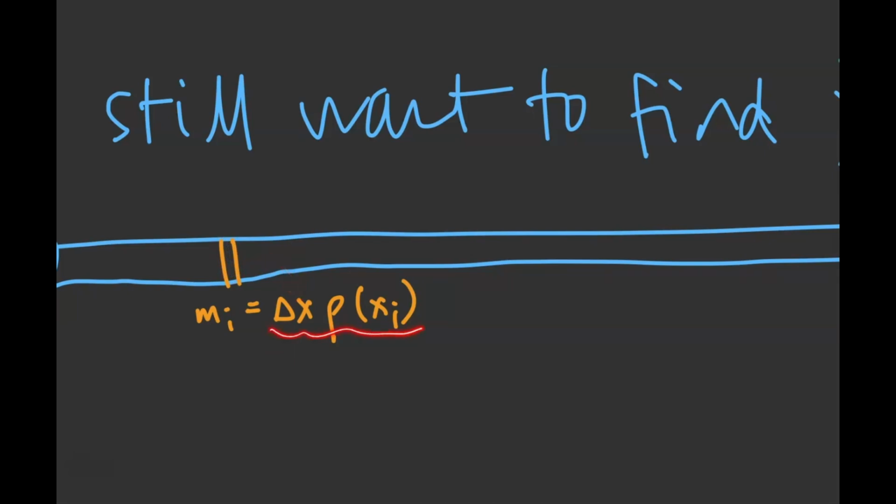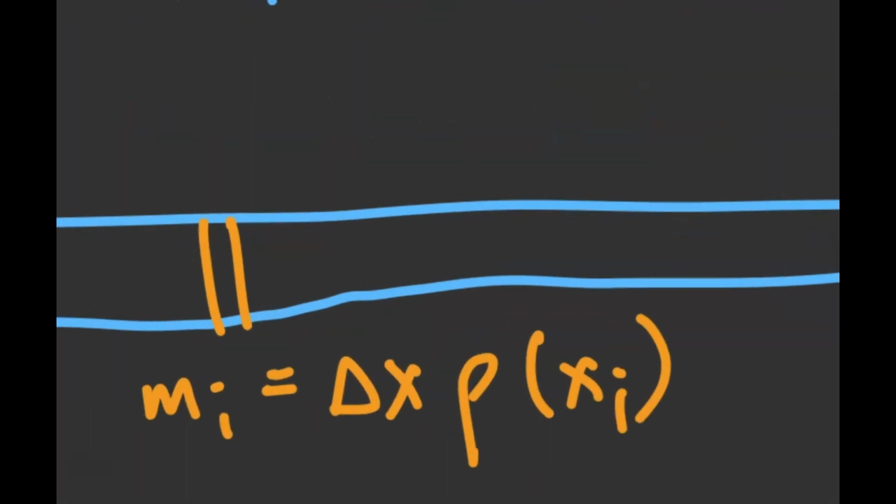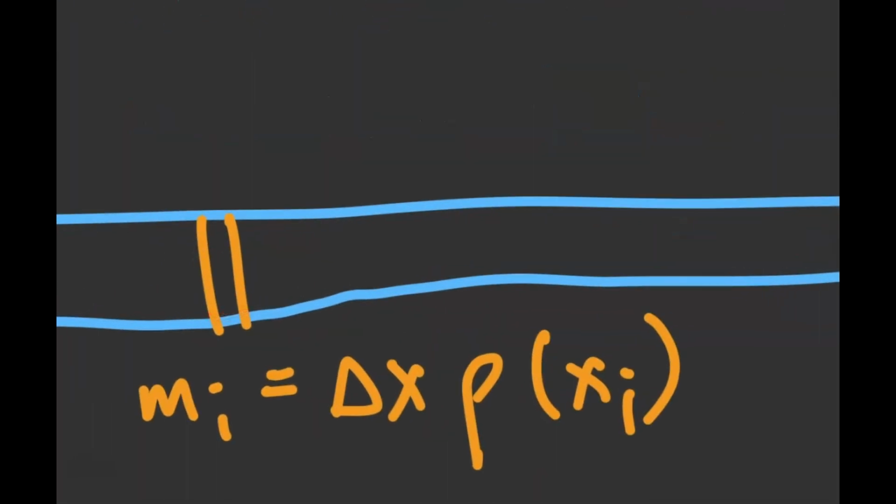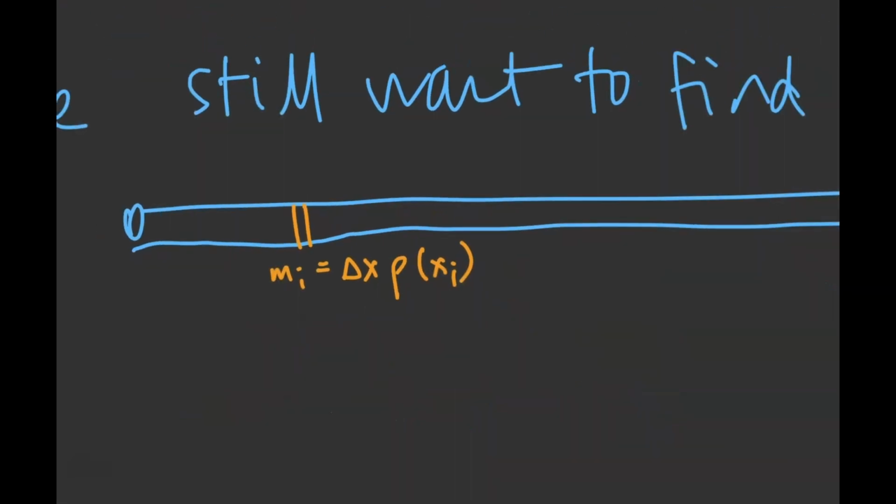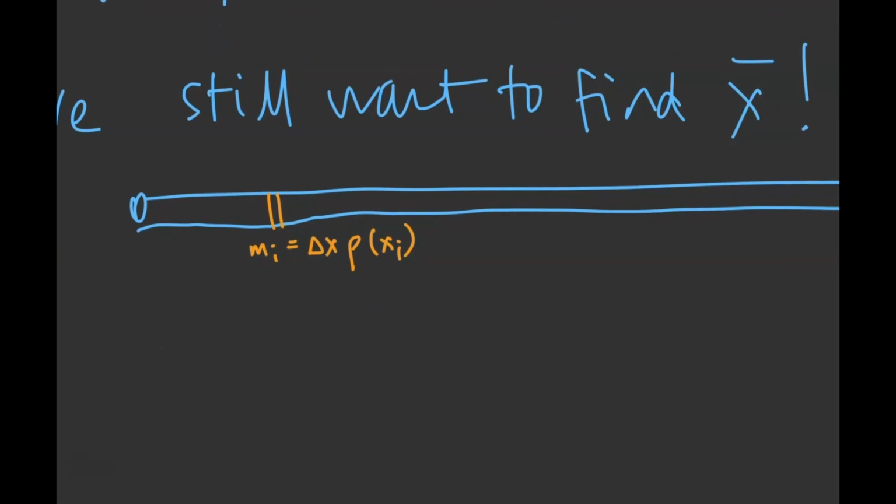It's not exact because even within this little section the density is going to vary, but we'll take it as a pretty close estimate if we can take a small chunk. And so we just take smaller and smaller chunks, similar to how we've always been doing in calculus. We estimate with a certain number of chunks and get a rough estimate, but then we take this number of chunks to infinity, and that will give us the precise answer.